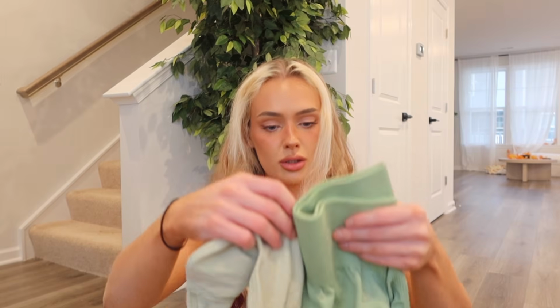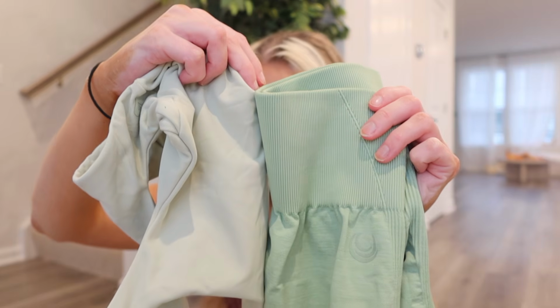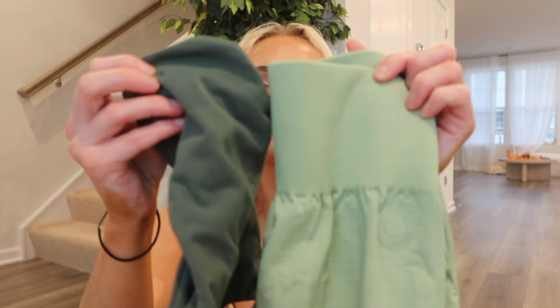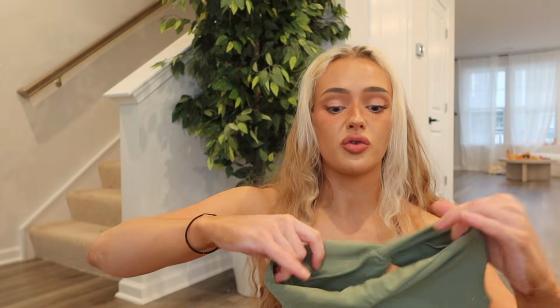Next we will do Buff Bunny Greens. So here it is to Pistachio. A little bit lighter, but I still feel like it would pair really well together. Honeydew. And then the new Siren. Lemon Pepino from Buff Bunny. Another cute mix and match moment. I feel like this color combo would be so dang cute.